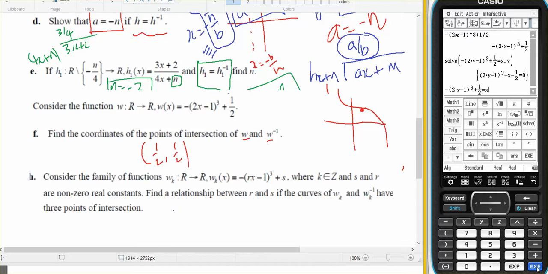Then I'm going to press execute. Then I'm going to do my algebra. So I'm going to minus 0.5 from both sides. Then I'm going to divide both sides by negative 1. Then I'm going to raise both sides to 1 divided by 3. Then I'm going to plus 1 to both sides, and I'm going to divide both sides by 2. So there we go. There is the inverse.